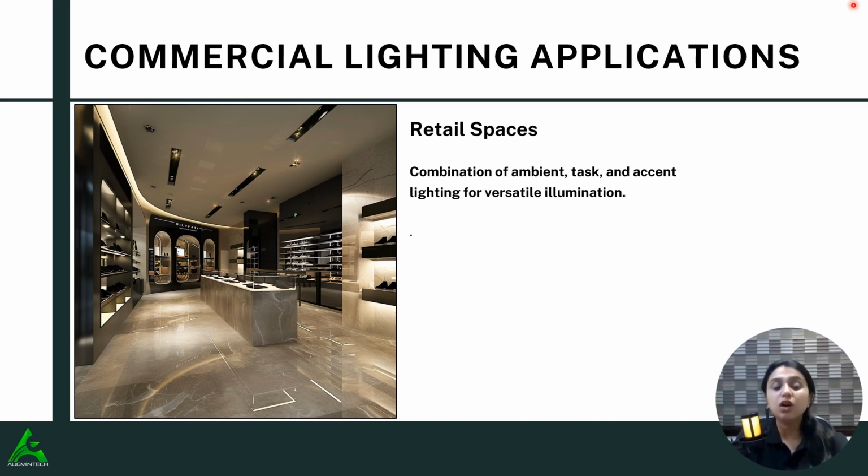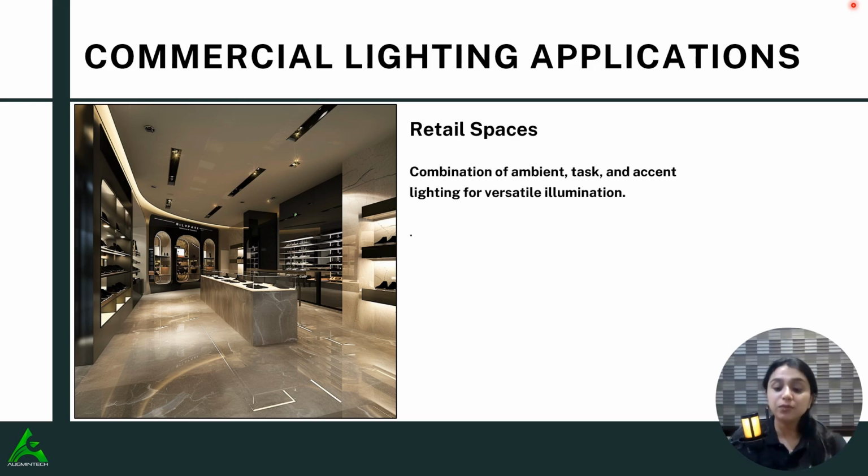So also again here you can go for decorative lighting as well, but make sure that you have achieved everything else before you think about your decorative lighting. You do need a lot of illumination here. The task lights need to be there. There should be focus on all the products.